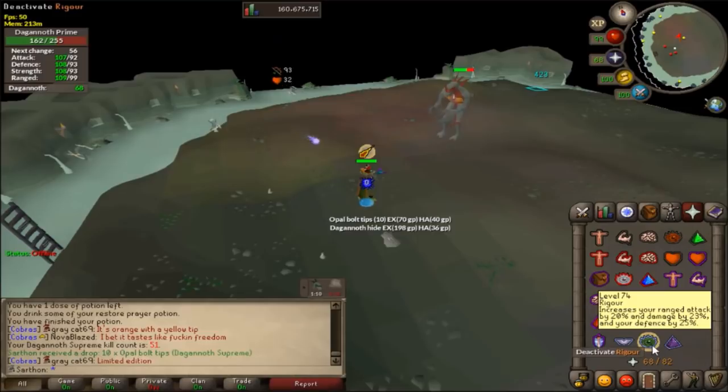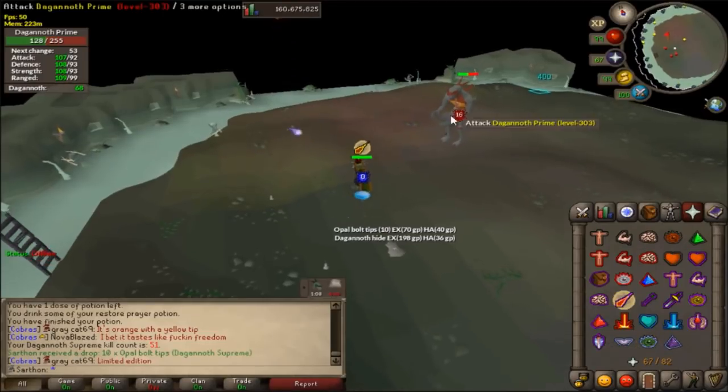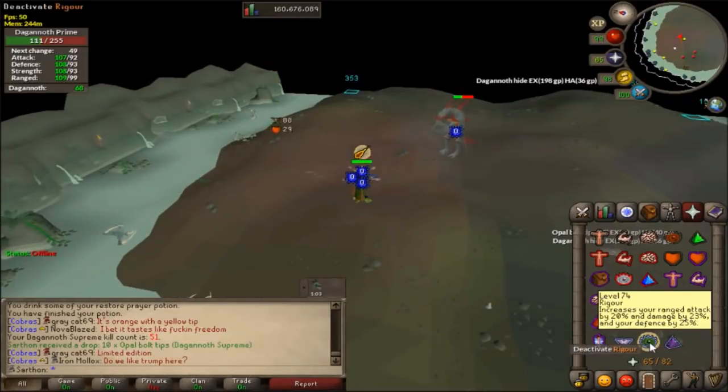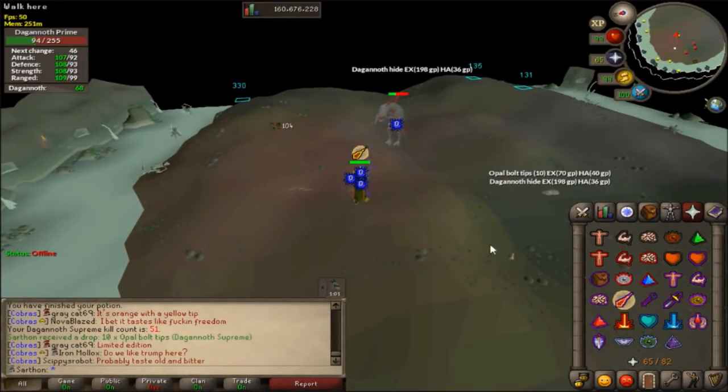You can also flick prayers here. Rex is going to spawn, so I'm going to run north because I don't want Rex to attack me while I'm killing Prime. It's just feeling where their aggros are and being careful.